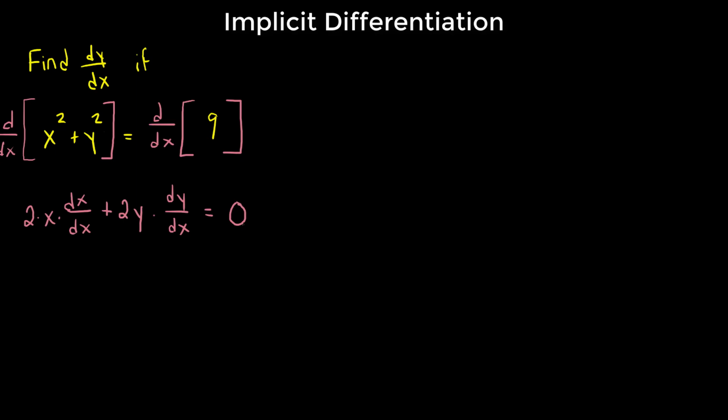We are done. In implicit differentiation, your first step is calculus. Everything that you do from here on out is just simplification. It's just algebra. You're just making it look pretty because they want you to find the derivative of y with respect to x isolated. So that's what we're going to do next. We're going to isolate it. So let's take a look here. dx over dx, again, this reduces to 1. There's nothing else that'll reduce here, nothing else at all. So we're just left with 2x plus 2y dy dx equals 0.